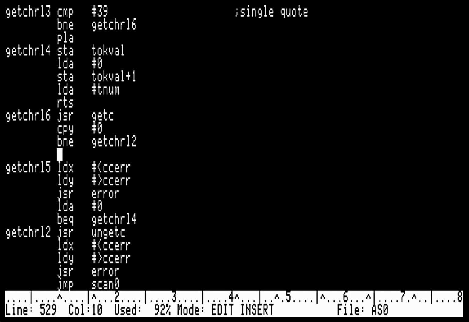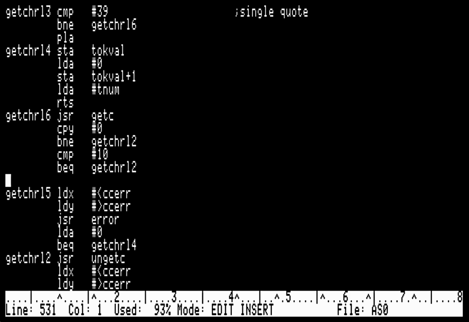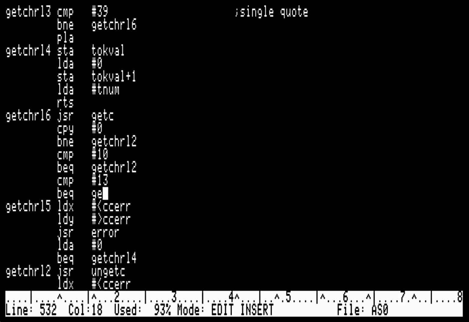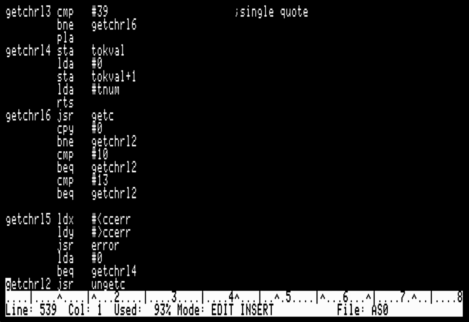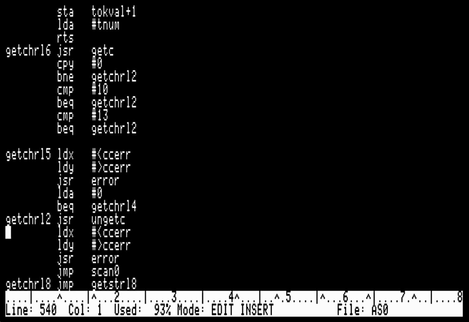That's fine. Now we compare to line feed or carriage return. If that is line feed, we can also jump down there, unget it, print the message, and exit. If it's carriage return, we can also go down there. We'll unget that, and then print the error message and go scan again. But the scanning again will just get us that end of file or end of line, which is fine.